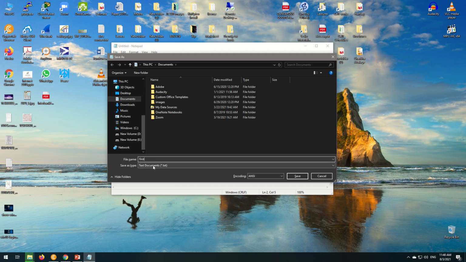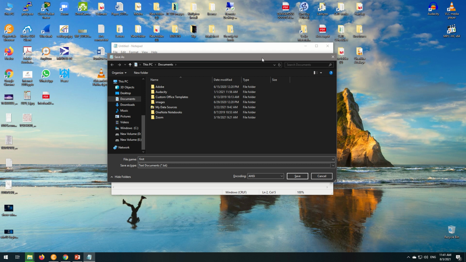Then you can see Save as type. By using that you can change the file type. File type means, now all applications create files, okay?